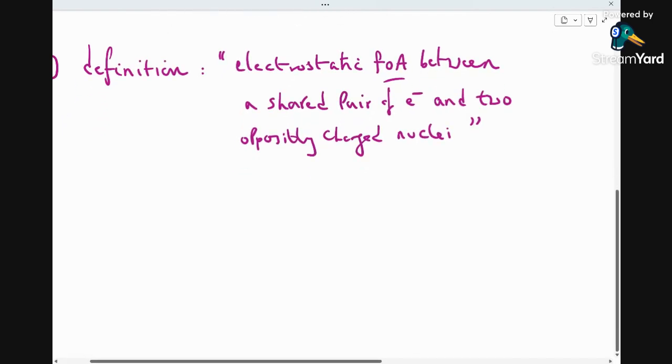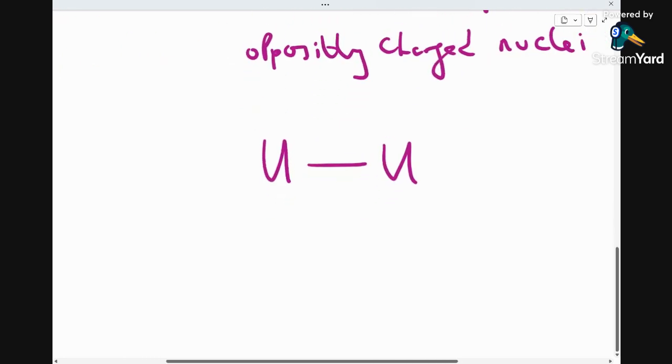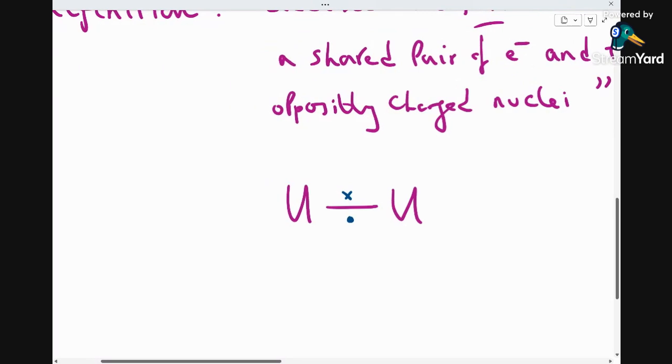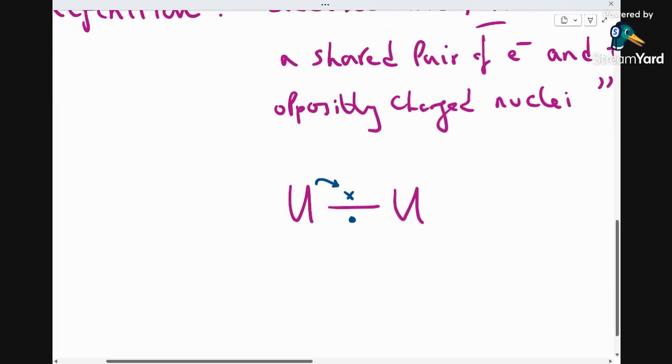which may all just sound like words, and you maybe learned that for GCSE chemistry, but of course what we mean is this. So let's look at diatomic hydrogen here, and you can imagine that this diatomic hydrogen here is sharing this pair of electrons here. So both of these are electrons. The cross, let's say, is from the hydrogen on the left, and the dot is from the hydrogen on the right. It's a shared pair.